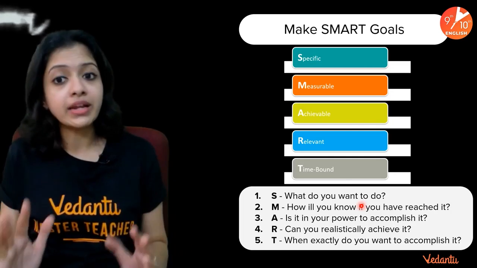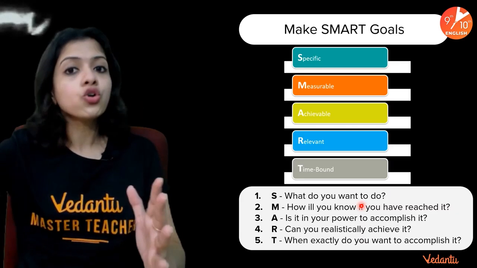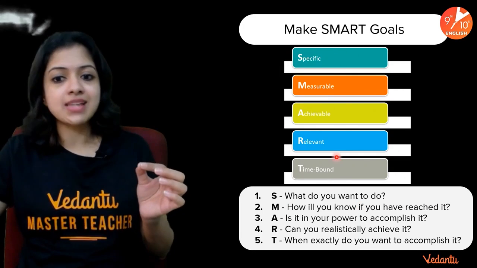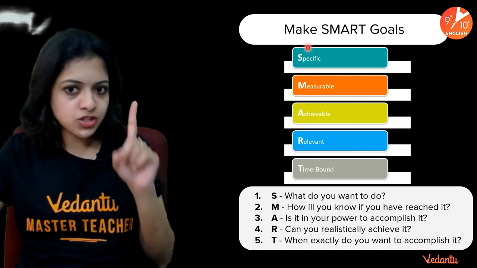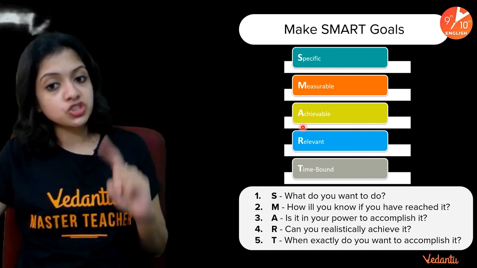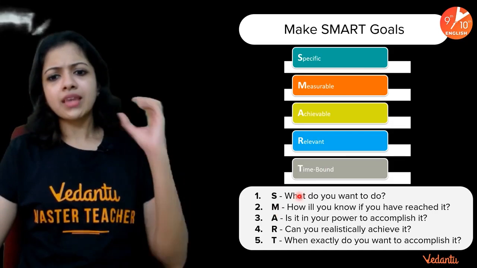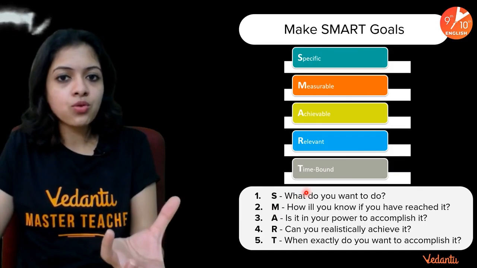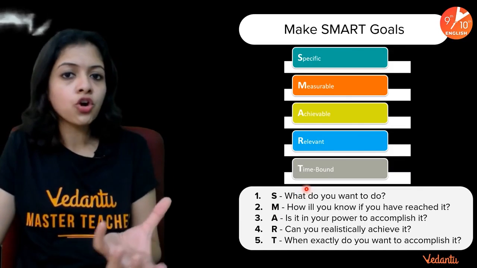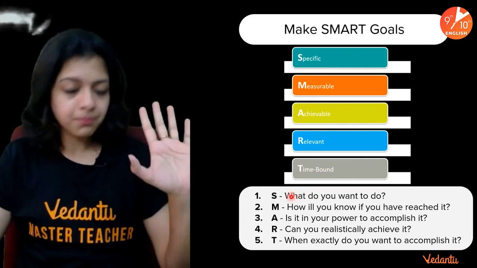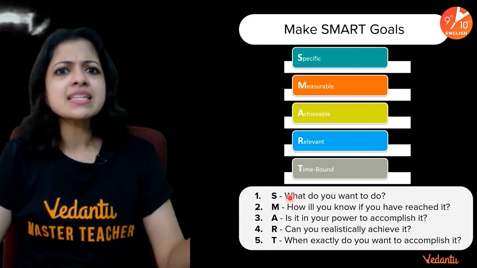I leave it to your freedom, but ensure that your goal has all of these adjectives tagged to it. It has to be specific, measurable, achievable, relevant or realistic, and also time bound. Because without being time bound, there is no way you're going to have that inner pressure to achieve it. "Okay, I'll do it sometime" is a very, very lazy attitude.